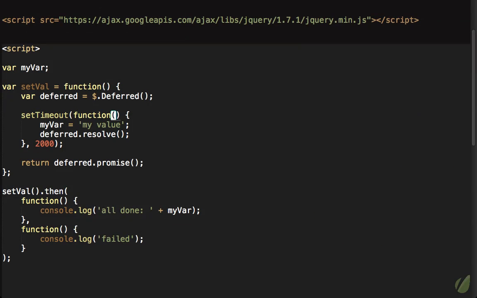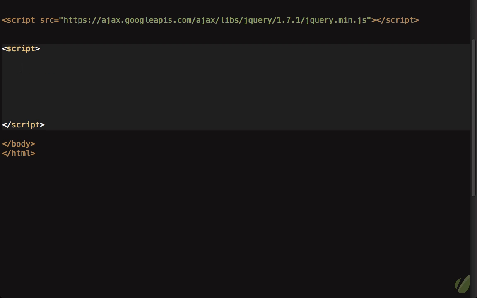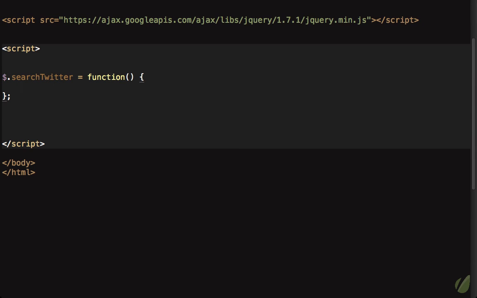Cool. So now that we have a basic understanding of deferreds, let's take a look at maybe a little more practical example. We're going to create a wrapper. We've been working with Twitter a lot, and the reason why is because its API is so simple to work with. We can do it in one line of code, and we don't have to worry about API keys if we just want to search the timeline. So let's see how we can do this. We're going to create a method, and we'll just stack it onto jQuery, and we'll call it searchTwitter. And that'll be a function. And this method's job is to query the Twitter API.